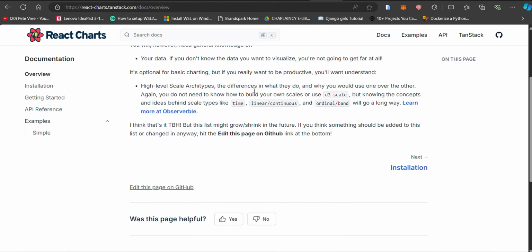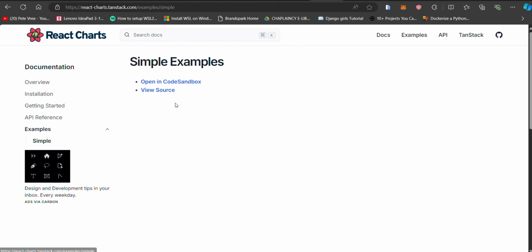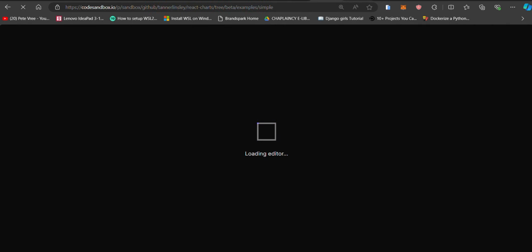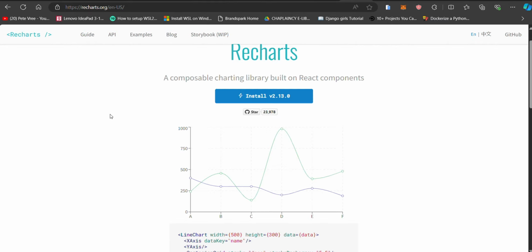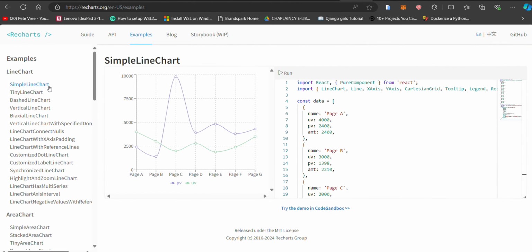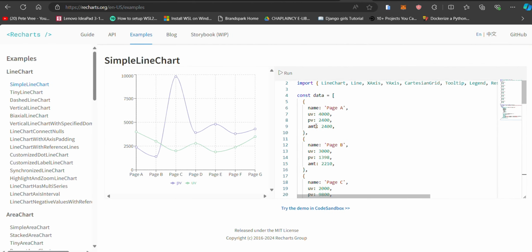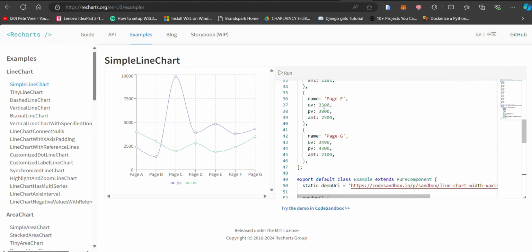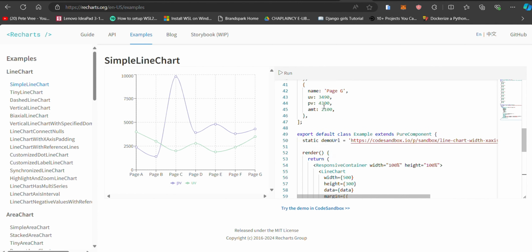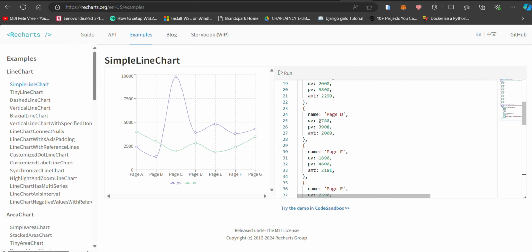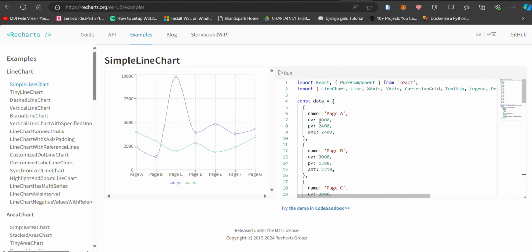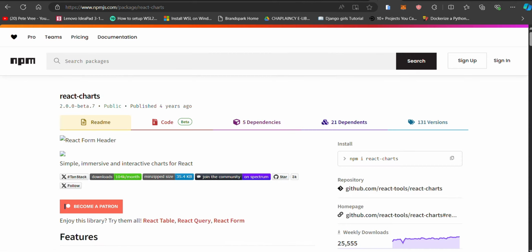Okay, so let's go over this. Examples. Let me see what's available. Okay, so we have React charts. Examples. There is basically this here. All these examples, is that what you mean? Yeah, like from the Figma, I don't think we can really tell. You don't have to get the exact examples. You just have to get a chart that's there, so that you know we can manipulate these values later.